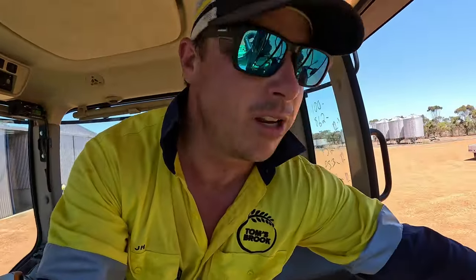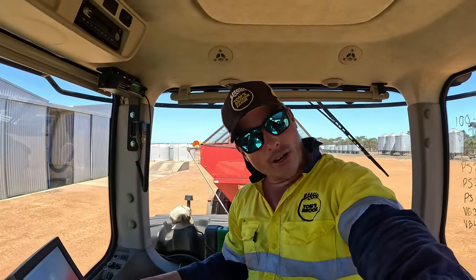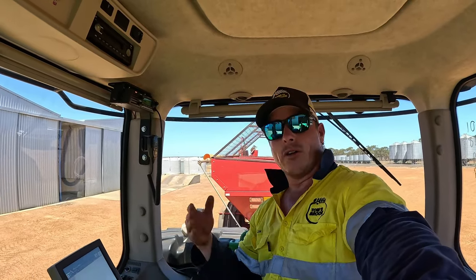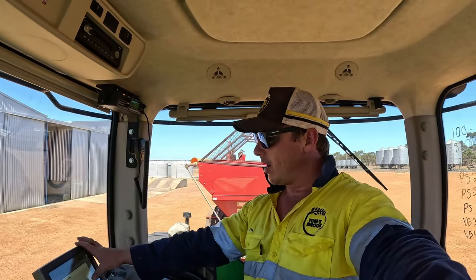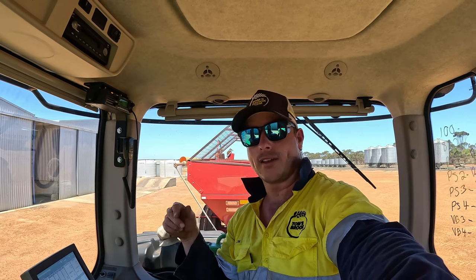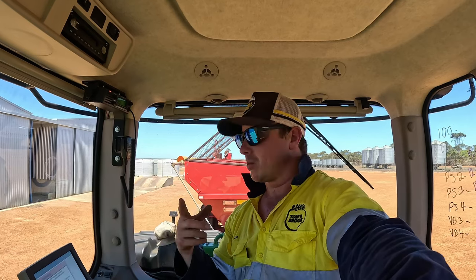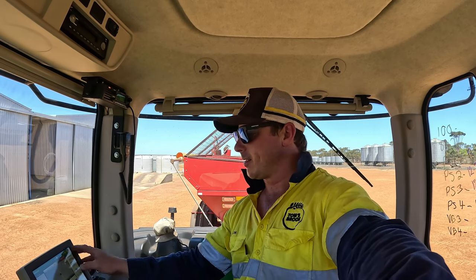The last two things we're going to do: Henry's just off to grab a receiver. The receiver on here is SF1 — we need an SF3 receiver so we're not winding all over the place. I'm about to start this up and do a dry run to prime it, and that's how you get it all out to the length of the wings. I'm going to do that, prime it, and make sure the belts work — because we have had it one year where it didn't work and it held us up for a little bit.